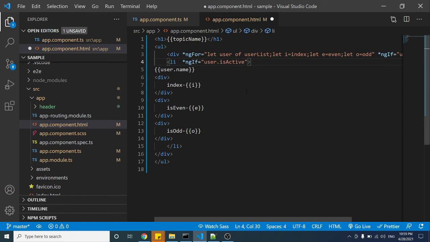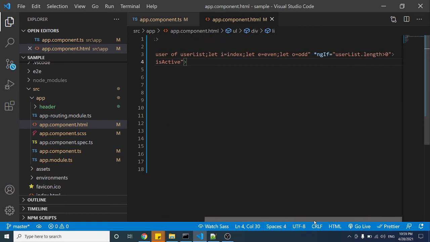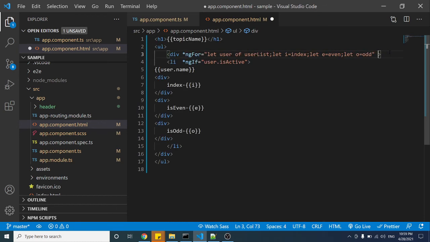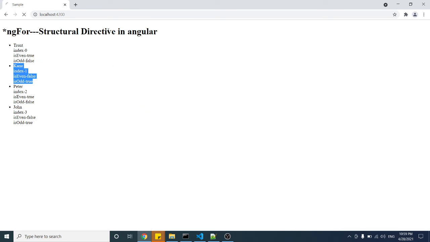So we want to display only the active users. So let's remove ngIf from the parent. Here go to the browser. Here you can see Kane is removed from the DOM. We are displaying only the active users.